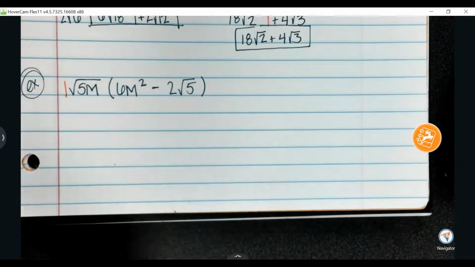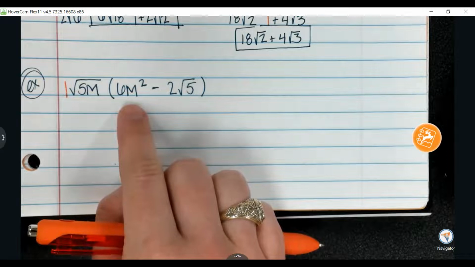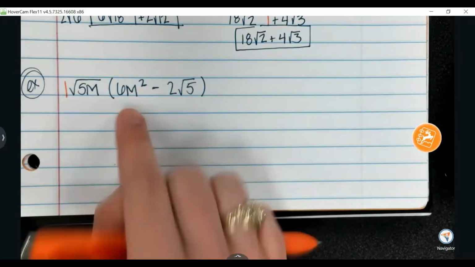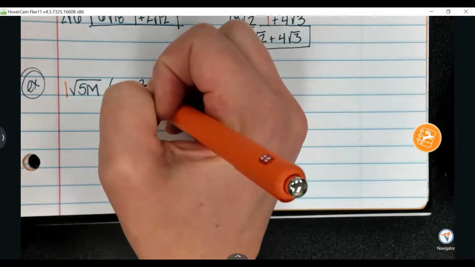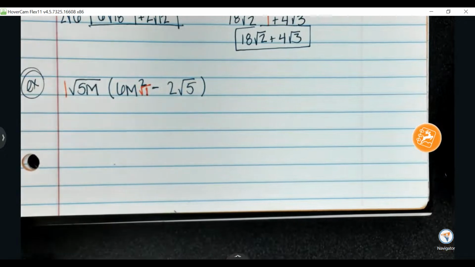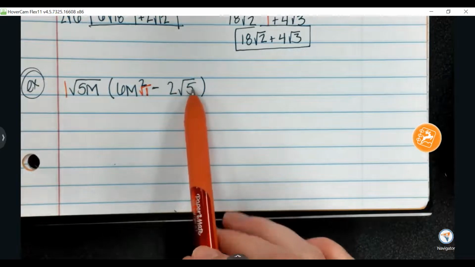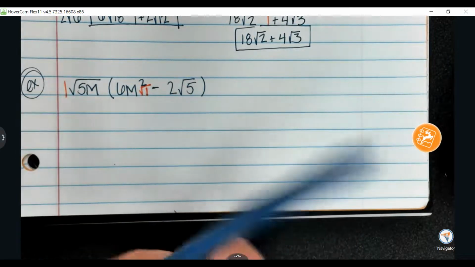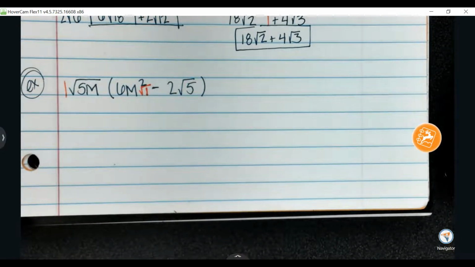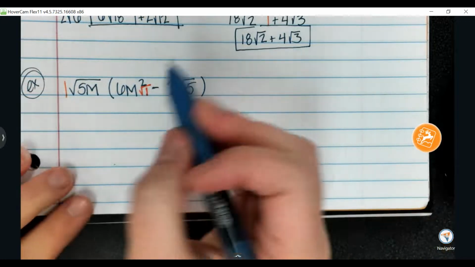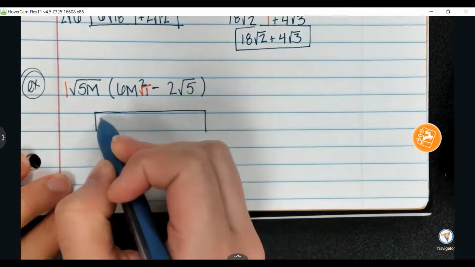A 1. Then look inside, my first term, 6m squared. What is it missing? The square root. I can still add a square root of 1. Anytime I need to, I can add a 1. And then does my last one, it has an outside and an inside. So let's draw our box. How many are outside? 1, and inside. So I need a 1 by 2. Okay, so I'm going to have a 1 by 2, just like we had last time.